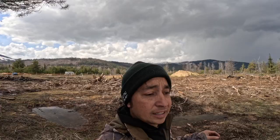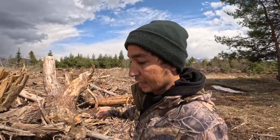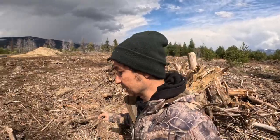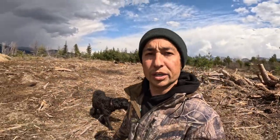When we first bought this property, I had a completely different set of plans for what we wanted to do. And, there's a big vulture right there. I had a completely different set of plans and Leroy, he broke my dreams. He broke my heart. Yeah, he told me, that's absolutely not going to work. And that's okay. It allowed us to take a little extra time to think about how we wanted to set it up. Now we've got a really good handle on what we're gonna do with this property.